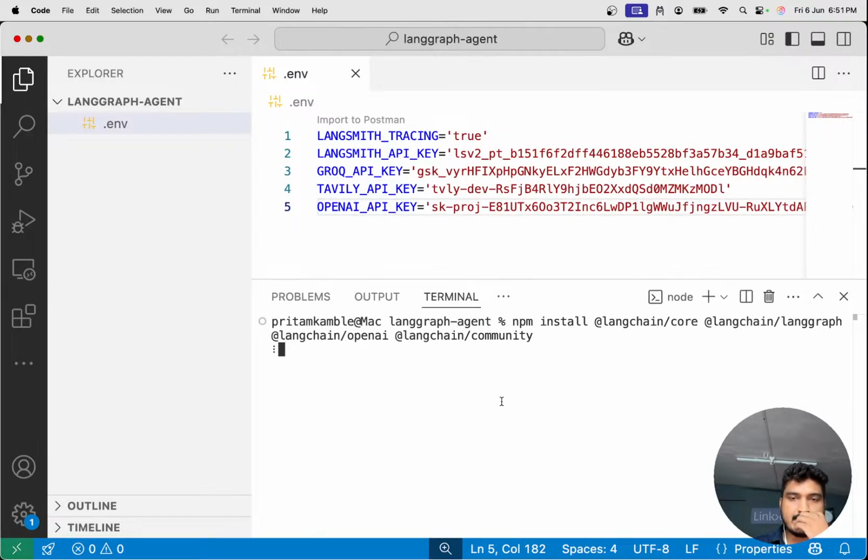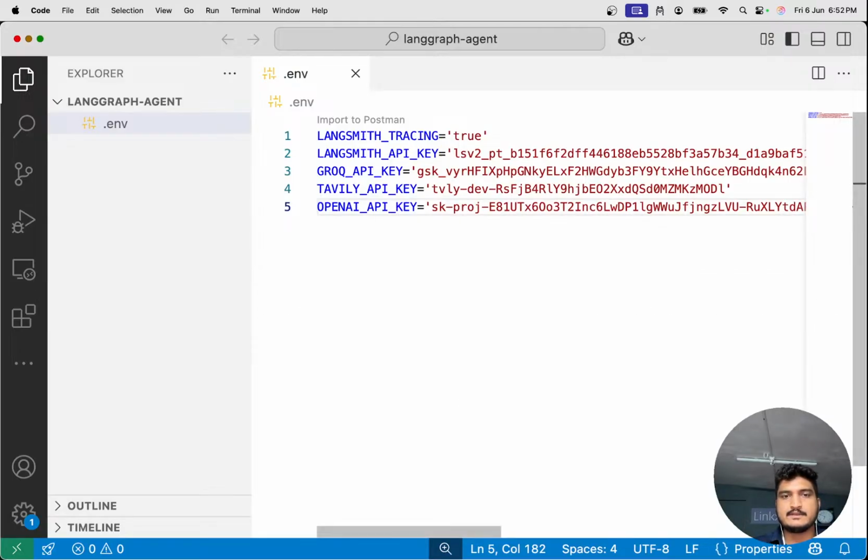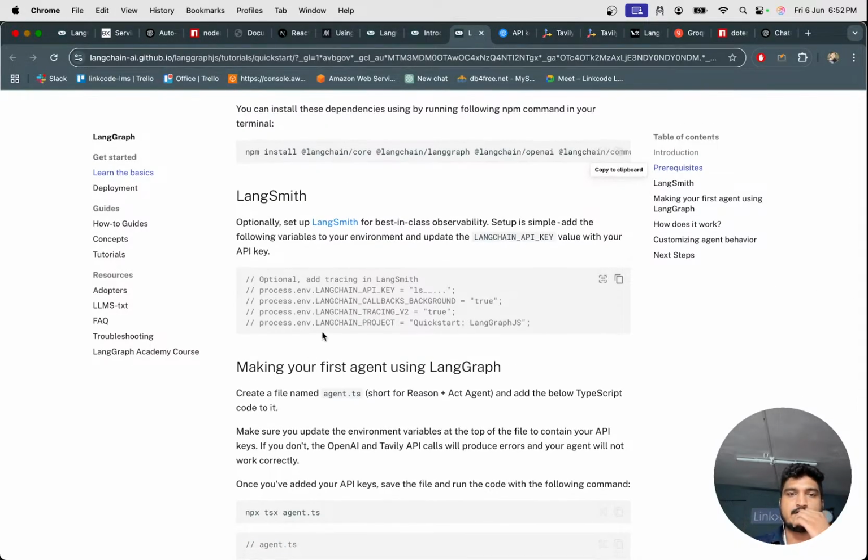It's taking some time to install the packages. Till the time it's installing, let's move ahead and continue.